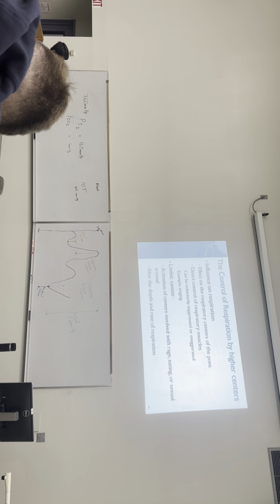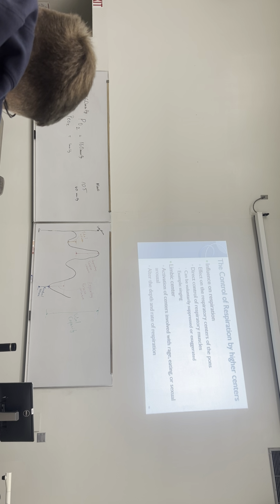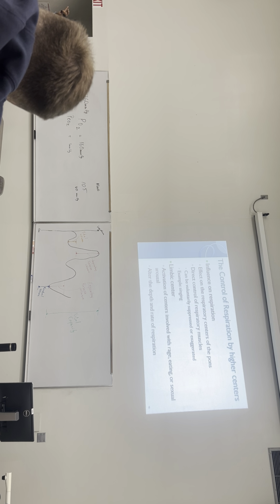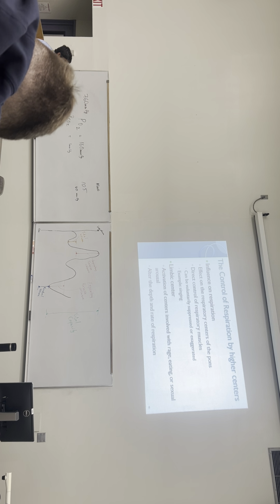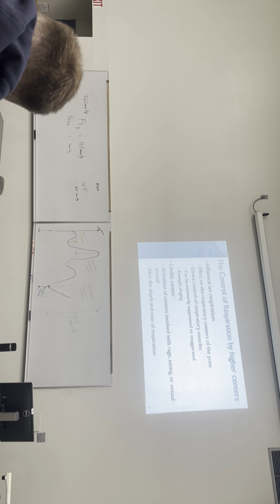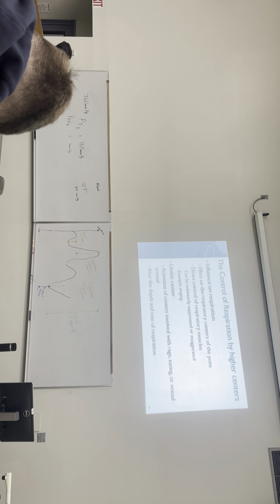So, in terms of what else affects breathing, higher brain centers, right? If you're excited, what happens to our breathing rate? It increases. The limbic system also increases it. Can we voluntarily increase and decrease breathing rate? Yeah. Like singing: quickly take a breath, then hold the breath a little bit, sing whatever you want. I can't sing, so I'm not going to try, sorry. And then we can control that, right? But we can't hold it for too long, because then our CO2 levels will go up, and the brain will say, nope, I need you to breathe. We need to exchange that. We talked about the limbic system also altering the rate and depth.